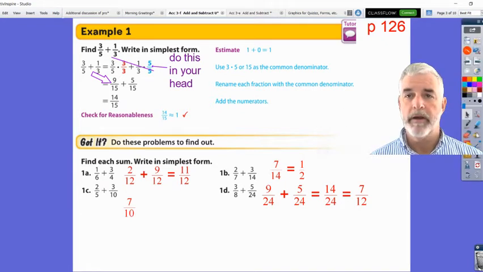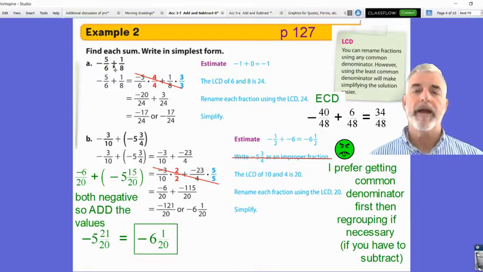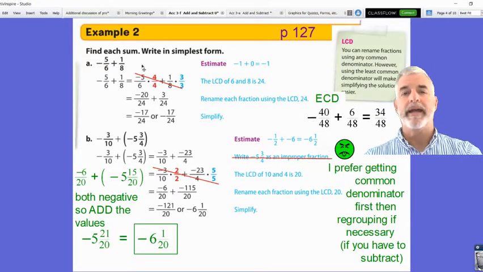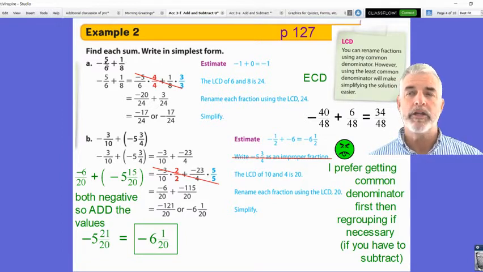All right, let's see if we can do a little better on the next one, which they get harder. Okay, find sums. Now we're talking about positive and negative fractions. So the difference here, when you're adding the numerators, you add them like you add integers. So you have to use those rules, right? Always put the minus sign on the top. Okay, put the minus sign in the numerator.